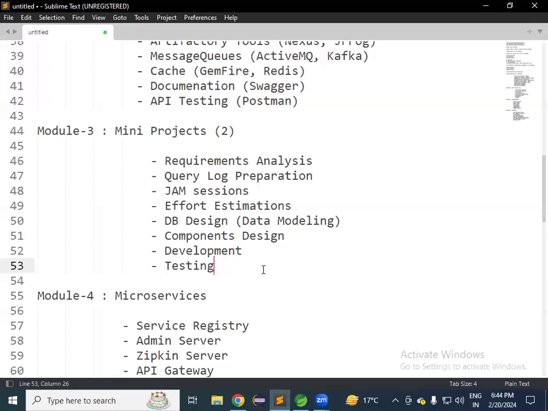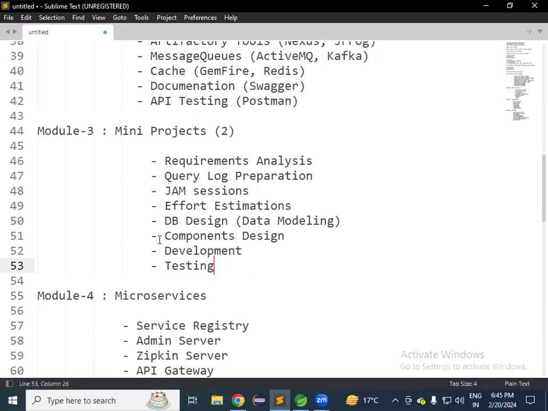If I ask you to develop a simple phone book application, store the contacts, retrieve the contact, update the contact, delete the contact, people are not able to understand how many methods are required, how many classes are required, how many tables are required. That analysis skill is weak for the students at the time of learning the courses. So once mini projects are developed, you will improve that skill, you will get maturity as a developer. That is the main reason to develop the mini projects.